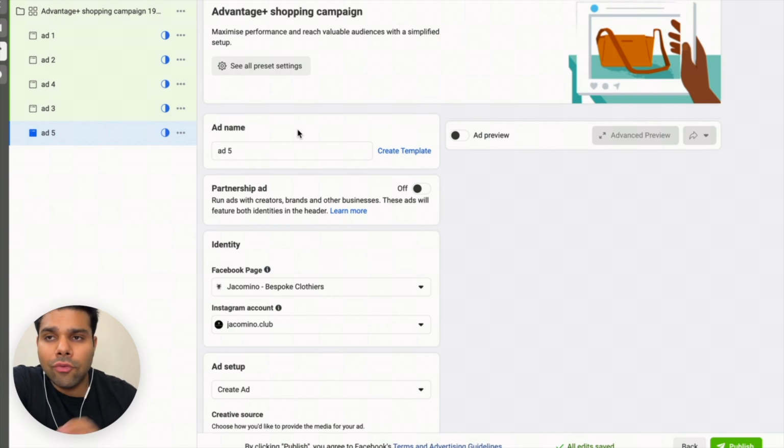And trust me guys, if you are not using an Advantage Plus campaign right now, you are missing out on a lot, right? If you try to test ad creatives in this Advantage Plus campaign, you are just losing your money, right? You are just bleeding out your bank account. Create this Advantage Plus campaign. It's really simple. The whole thing Facebook wants is to create the simplest and easiest way to run ads for you guys.